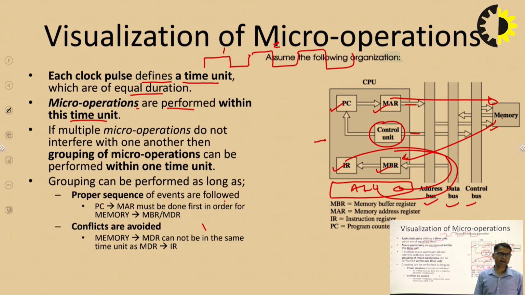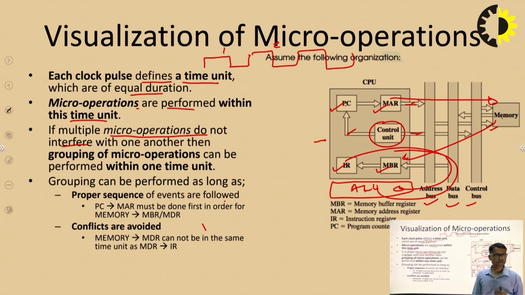Now we can explain it with a simple analogy: these subunits PC, MAR, MBR are the sublocations, and the bus structure is a road connection. We can travel from any subunit to any subunit through this road connection, or through the bus. So if multiple micro operations are there, will they interfere with each other while traveling over the bus? Yes, there might be some interference.